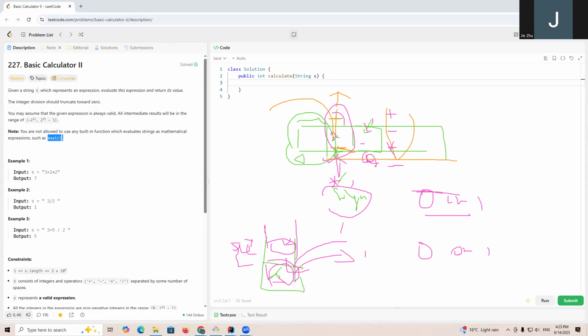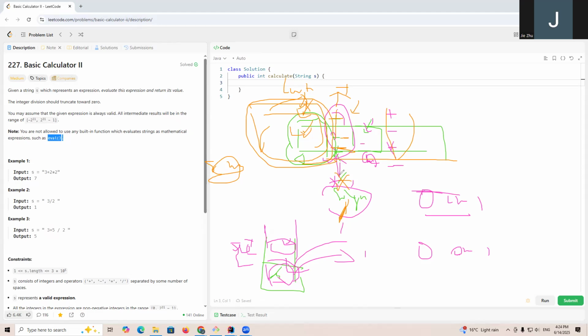then the part before the previous sign has already been calculated. So actually we can add this to our sum variable already. We don't need a stack, because this part is already calculated and we never use it anymore. So that is for plus or minus. If the previous sign is multiply or divide, what happens? We can use a last variable, which just holds this part's value.